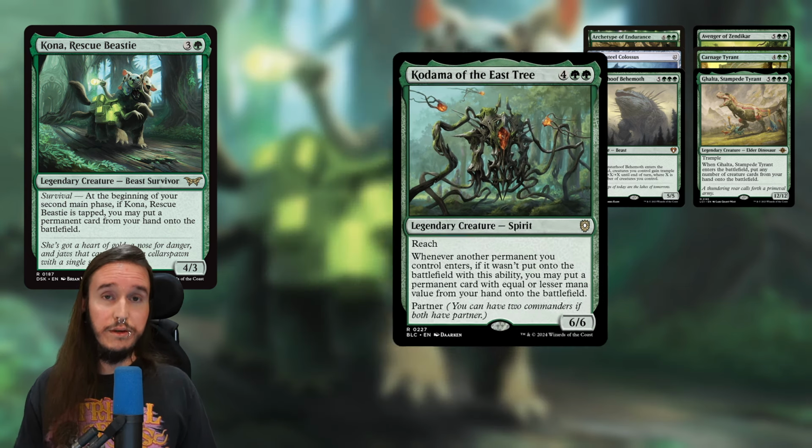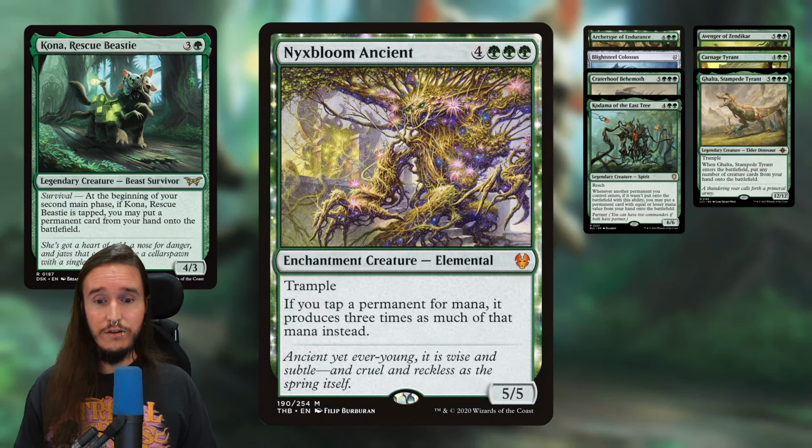It's crazy. A big scary one here, Nyxbloom Ancient. 4 and 3 green for a 5/5 elemental. It has trample. It says if you tap a permanent for mana, it produces 3 times that much mana. Yeah, that one's going to be good for you.